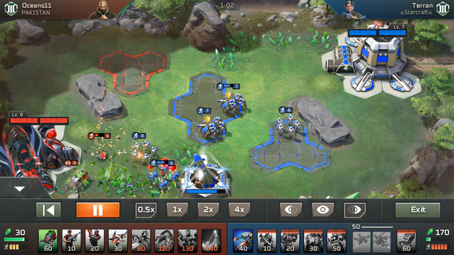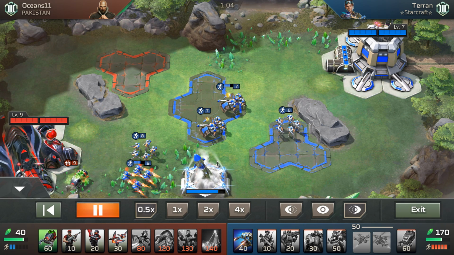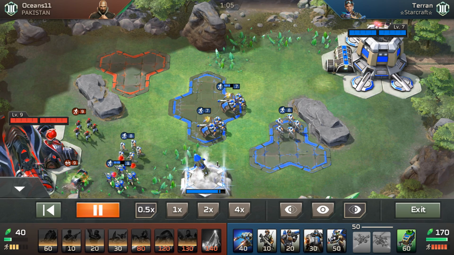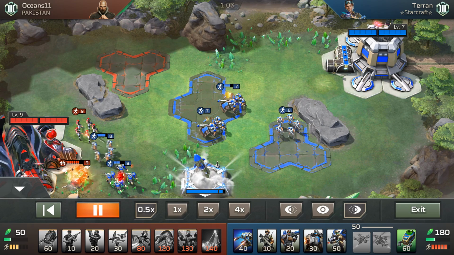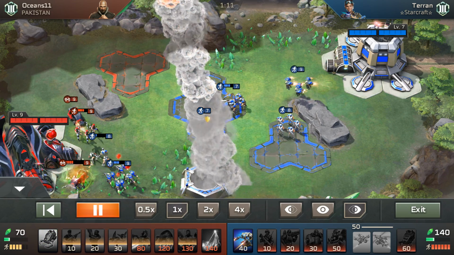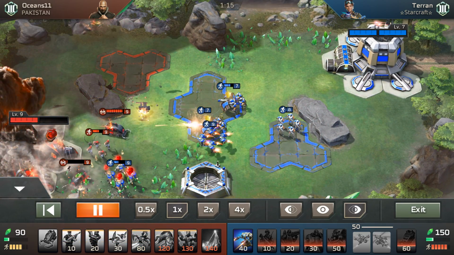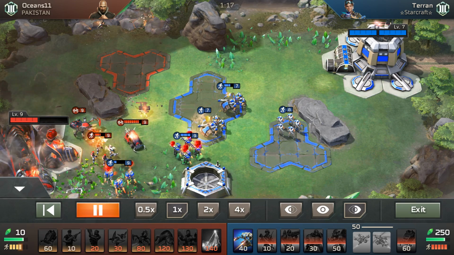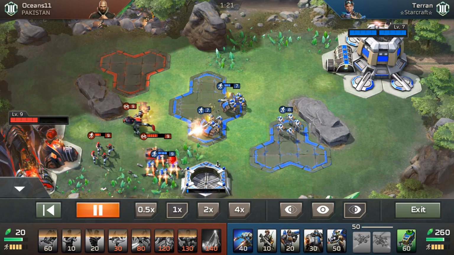His scarab tries a futile attempt here against my rifleman just to stop me from killing his harvesters, but he is getting completely wrecked right now. And I'm going to speed this up now. So you can see the first missile is captured, and my jump jet's taking out a second harvester. I'm sending out a second jump jet as well. And this guy definitely did not see this strategy coming.